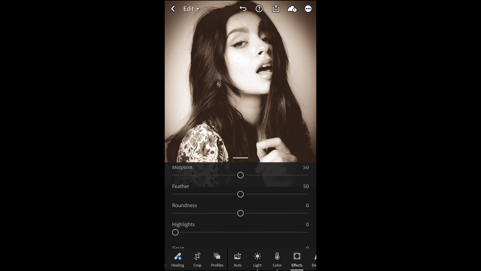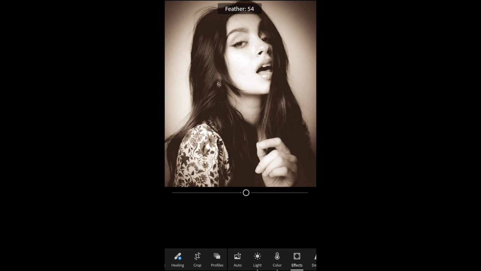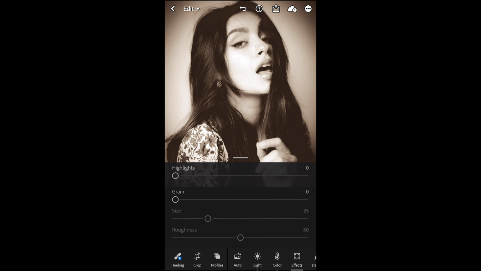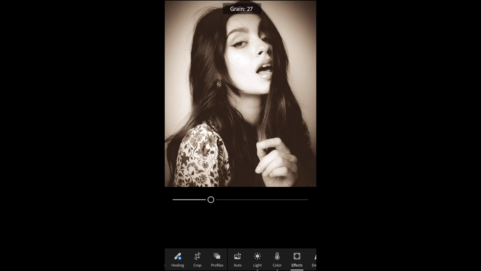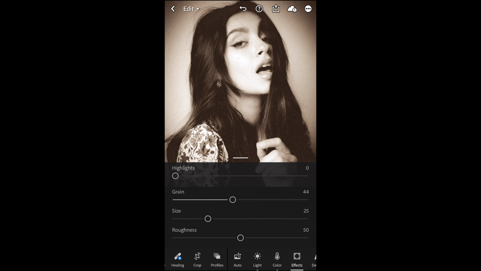We want to feather that out a little bit, so we boost that up to 65 here. And then we want to add grain, of course, all the way up to 44 right here. And we are done for the first part. And this is it. Here's a little before and after in terms of color. So we're done with the first part.